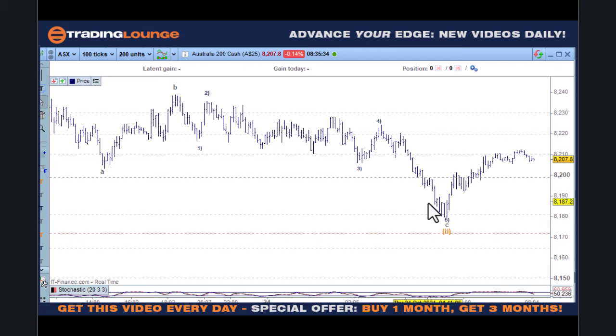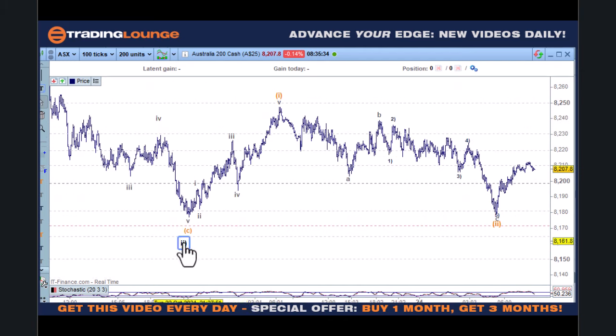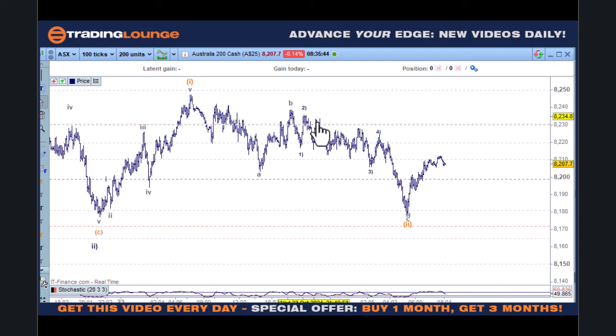But on the 100 here, if I look at this as a low here, I'll look at this as 1 and 2 here, 1, 2, 3, 4, 5 for third, fourth, and 1, 2, 3, 4, 5 for 1 here, and ABC here for this, and the A wave and the B wave. I could get 5 waves out of that too, actually. I could go 1 and 2 here, and yeah, still overlap here though, don't I? So anyway, the B wave here, this pattern is the same as this little pattern in here really. So in this case I can go 1 and 2 and 3, 4, 5 here.